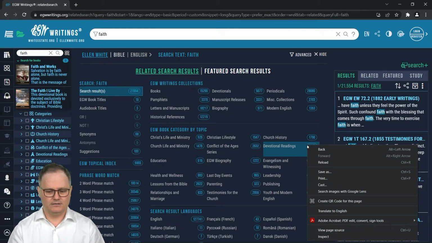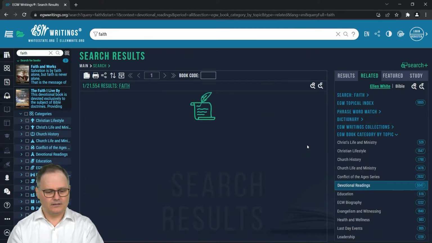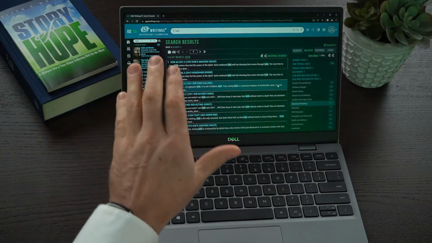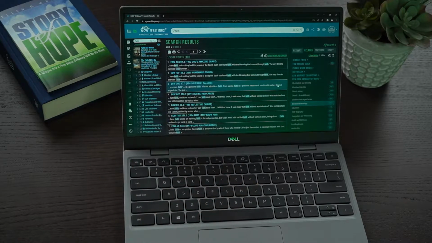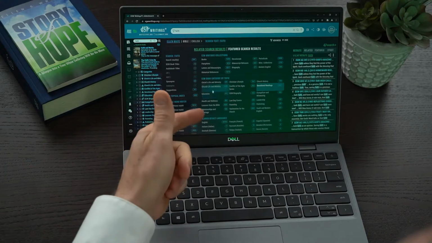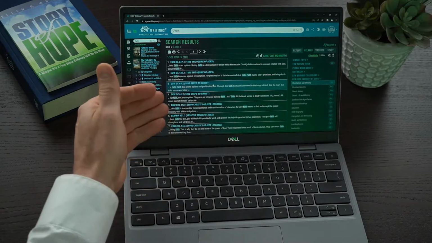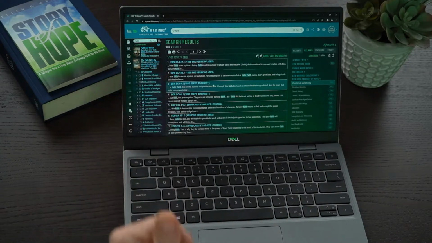If I click on devotional readings, I get all my 5,347 results for faith just within that devotional category. If I click on related and come back, I could jump across to our first example, Christ, Life and Ministry, and I get my search results just within that category.